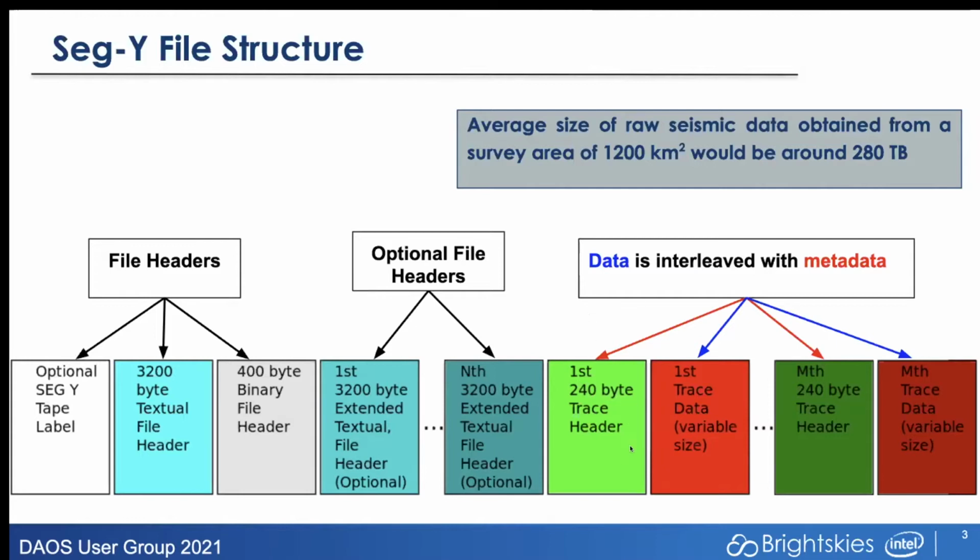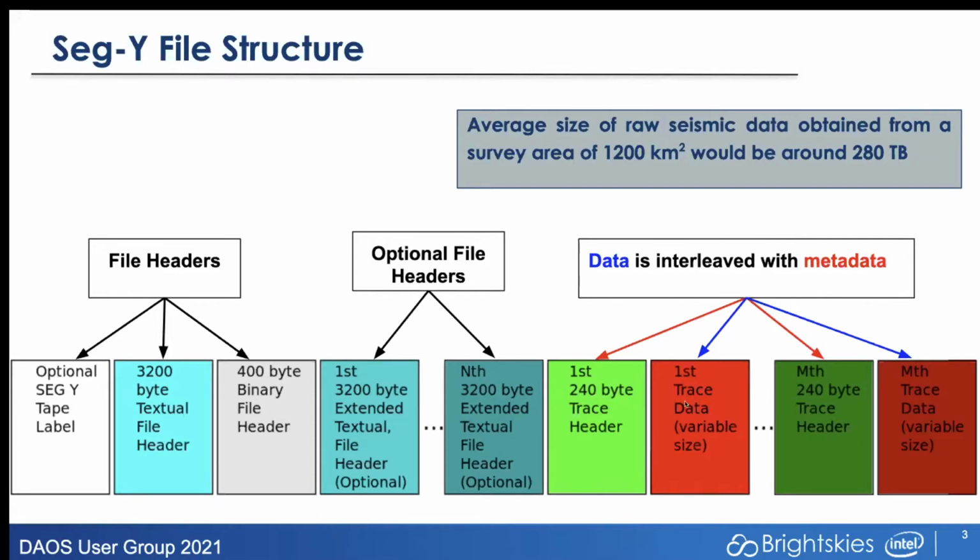The metadata describing each trace, also known as trace headers, consists of 80 or more keys. Header keys include important data for each trace, such as shot ID, which is generally labeled as FLDR, source and receiver coordinates, and the number of samples in the trace's data array. These keys are important because almost all of the seismic processing operations performed, like sorting and filtering, operate on these header keys, first to decide the access pattern of the data.